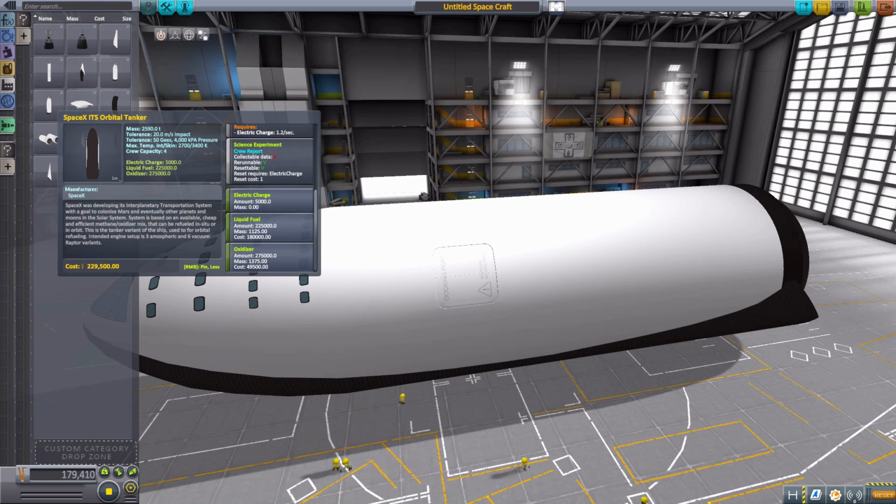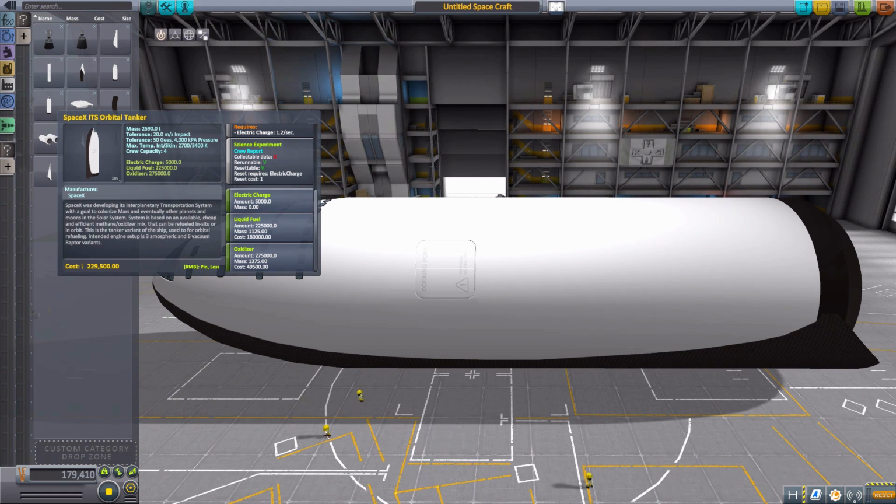Now, I can kind of understand why it is as it is right now, because the mod designer actually designed everything off of the stats from the presentation. So I believe the engines, ISP, and thrust are set-up values given by Elon Musk, and same with the booster mass, etc. So I can understand that it's kind of overpowered at the moment, but personally, for the game, I'd like to see it tweaked down a little bit to make it a bit more, shall we say, realistic. But hey, who knows, maybe you prefer not to have that.